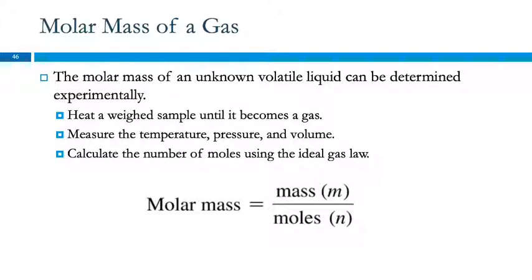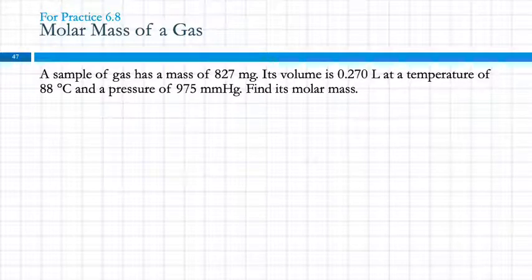So we can measure the temperature, the pressure, the volume of the gas. From those pieces, we can get the moles of gas, and then with the mass, we can figure out what the molar mass of a gas is. And again, you can make a fancy equation for this, but then you have to remember the equation. So molar mass is grams per mole, the mass divided by the number of moles. So let's do an example here. And we're going to actually do an experiment where we do this in lab too.